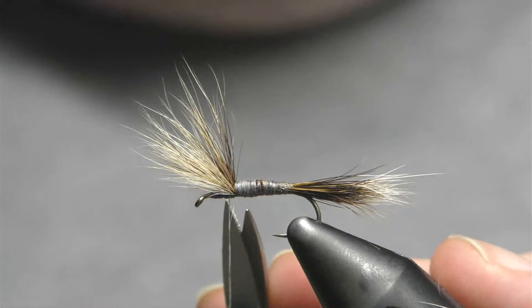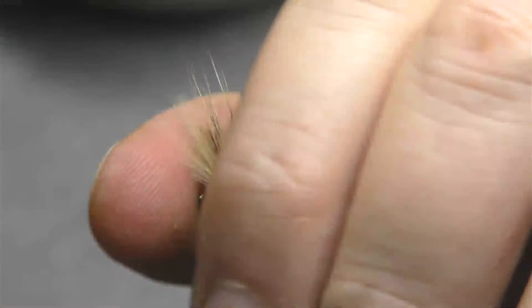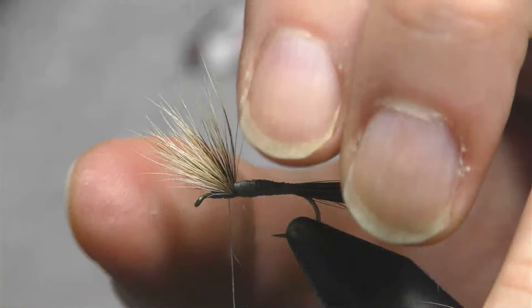Doesn't look like these ones want to get trimmed. There we go. Oh, no, still didn't go. There we go. Trim those away. Don't worry if it pushes forward a little bit. That will get sorted in a moment. And then what we're going to do, you could leave it like that. You don't have to do the splitting of the wings at all.